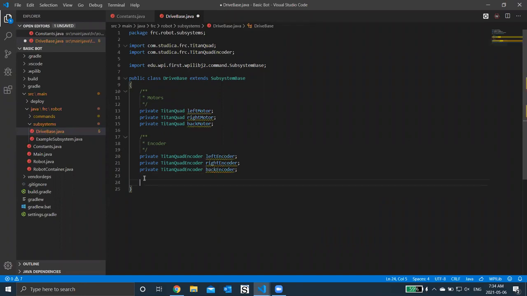Then we also want to define our sensors for the drive base, which in this case is the NavX for now.